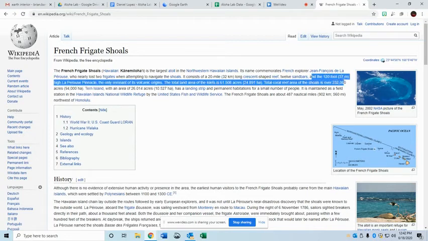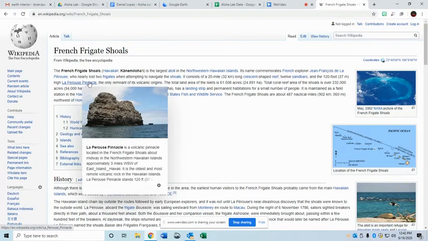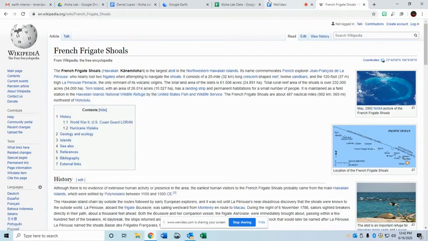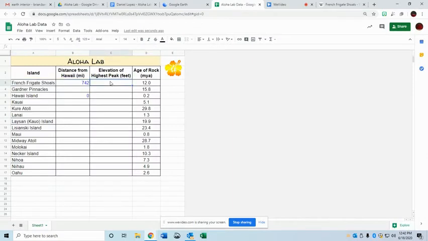It says the 120-foot high pinnacle is the only remnant of volcanic origin. So the highest point of the French Frigate Shoals, which is this island right there, that little tiny thing sticking out of the water, is 120 feet high. So I can come back here. How high is it? 120 feet.